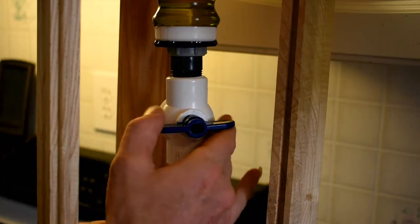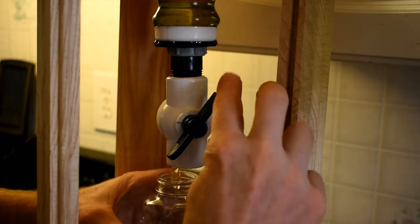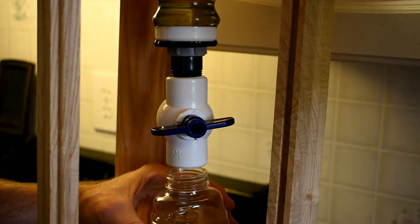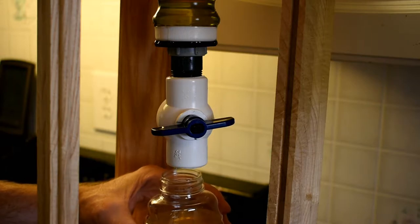So let me go ahead and crack this open just a little bit. There it goes. A little faster. There, that's as fast as it's gonna go. I'm gonna shut it down just to see how long it takes for it to stop draining. Not too bad.